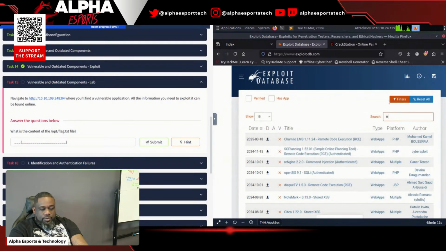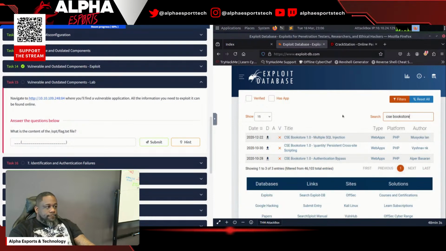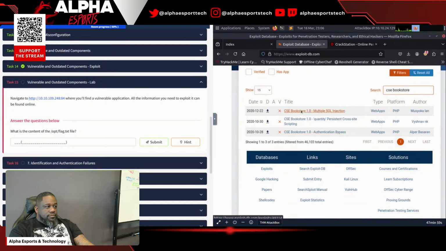And then again, we'll just type in CSE bookstore, and now remember we saw the same thing in there. But there's an authentication bypass, there's persistent cross-site scripting, and then there's multiple SQL injections.